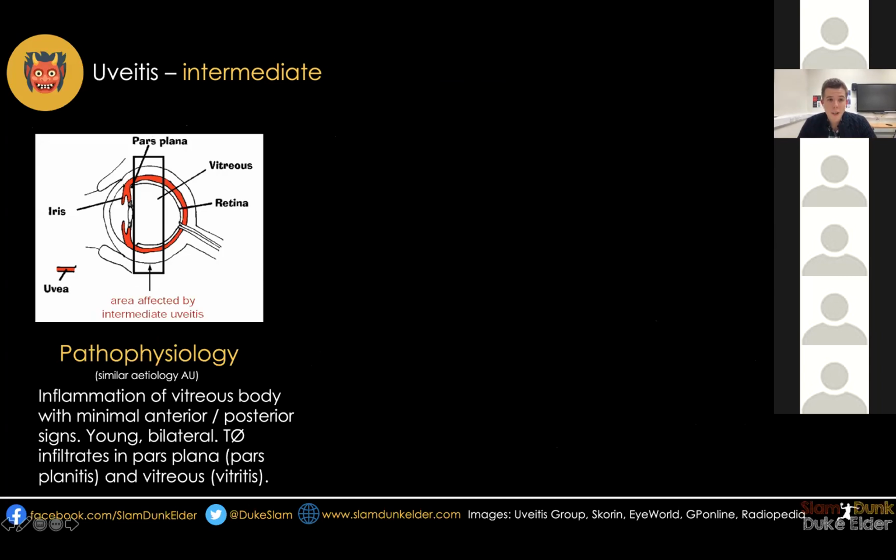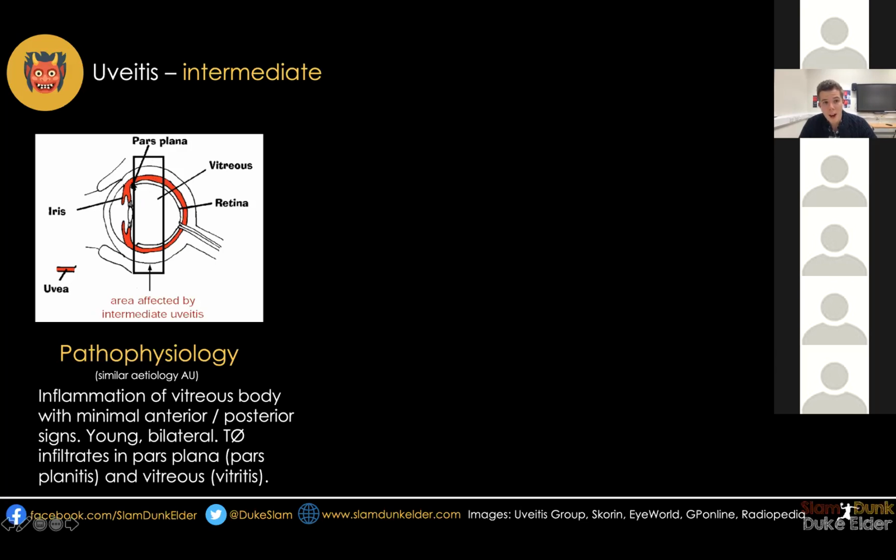So intermediate uveitis. This is a bit of an oddball of uveitis, but when we're going back to the classification of uveitis, we think about anterior, intermediate, and posterior. And once again, they don't tend to occur on their own, but intermediate is this very gray area between the pars plana, okay? This is where the neurosensory layer of the eye stops just before it hits the posterior capsule of the lens, okay? Hopefully you guys can see my pointer. The pars plana, I repeat, is the most anterior part of the vitreous or the neurosensory layer before it stops at the posterior capsule of the lens, okay, roughly there.